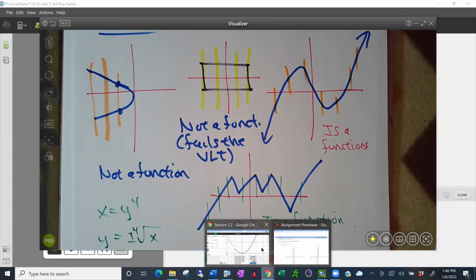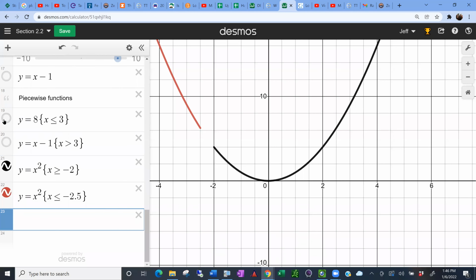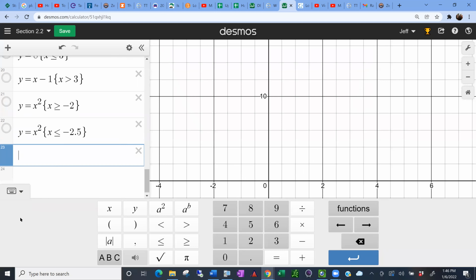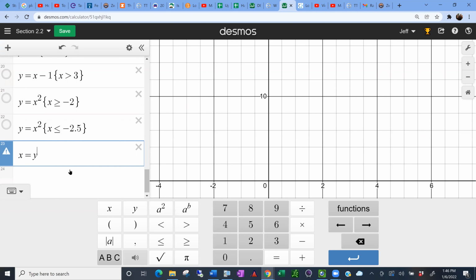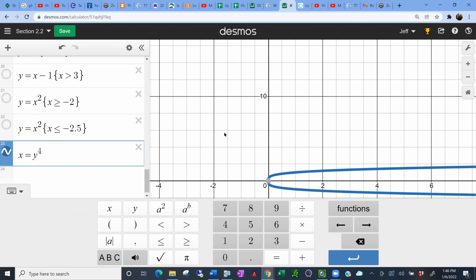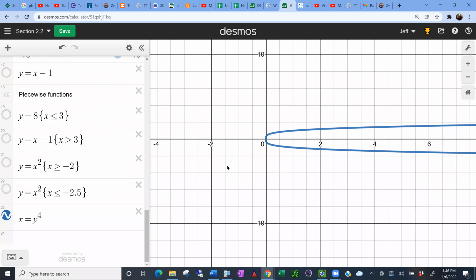But I mentioned my friend Desmos. The cool thing about Desmos is you don't have to have y solved for in order to graph something. You can just type in x equals y, and here I'll use a different key. If I use this a to the b power, it'll put something up in the exponent, and I can fill in that exponent. Now I can play around with the view on this, but I don't really need to. I think I see what I need to know. Can you tell if this passes the vertical line test? Is this a function?